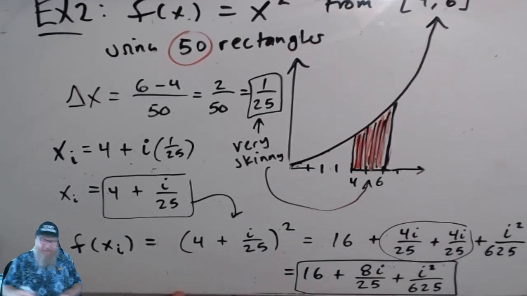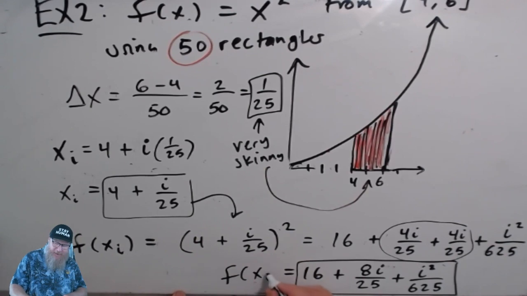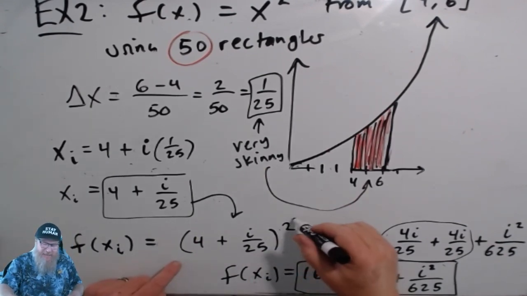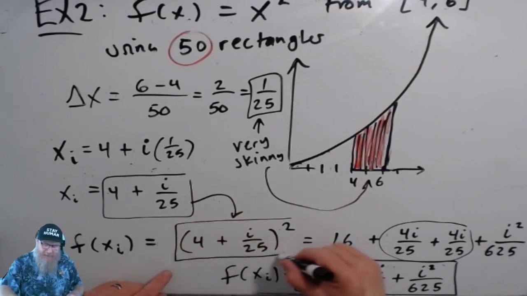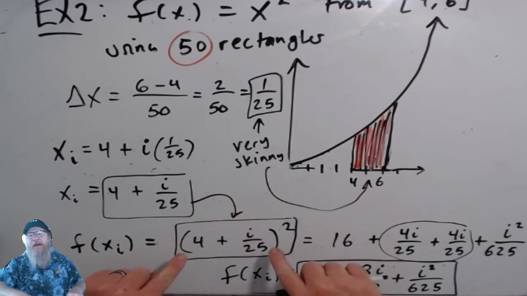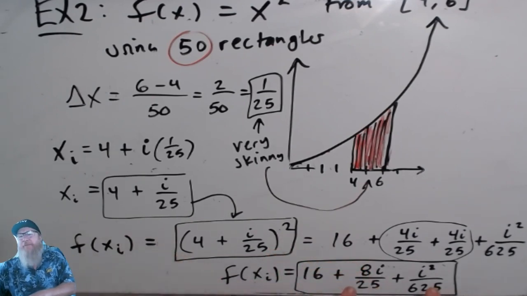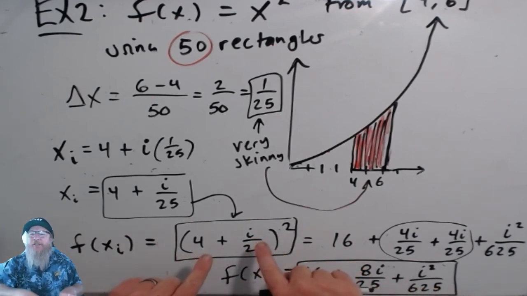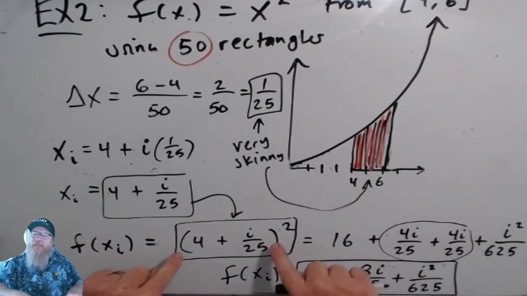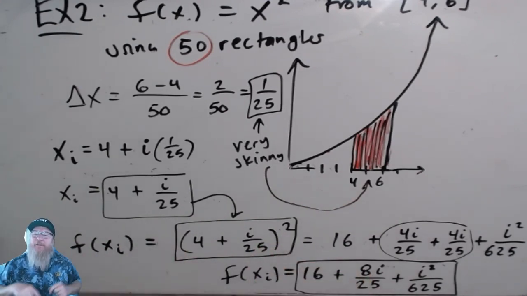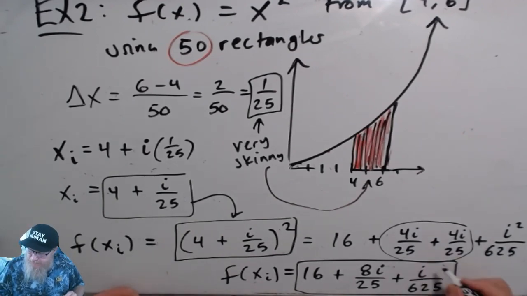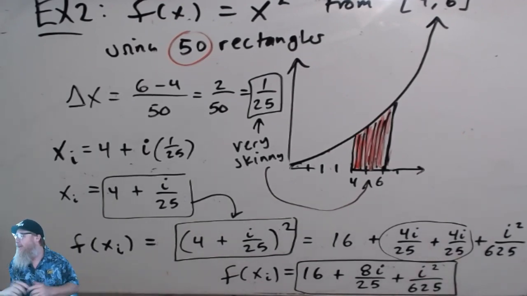So this is your f of xi, simplified. If you're lazy and you're just trying to get it done, you can leave it like this. You can leave it like that, but you will eventually have to do this anyway. So it's just like putting it off for later. If you just want to get out the door, then you can certainly stop right there. But at some point, you're going to have to clean it up. So I just figured I'd clean it up now.